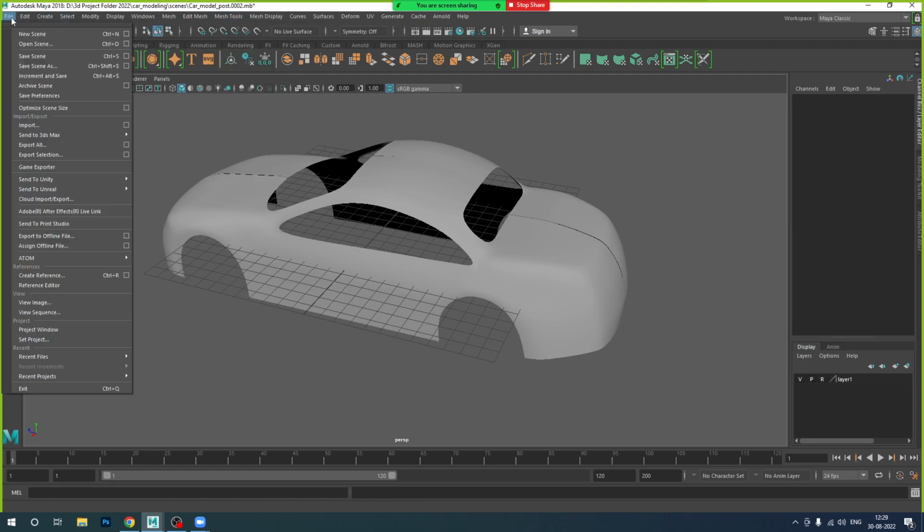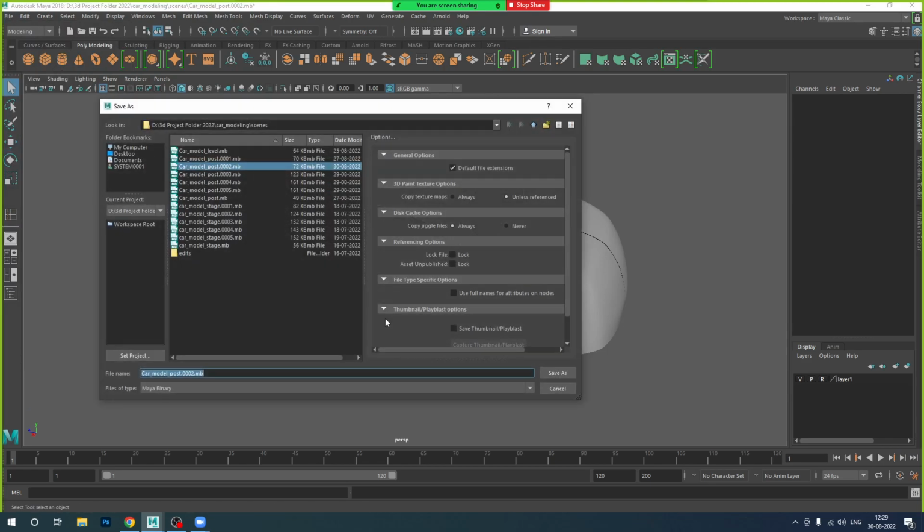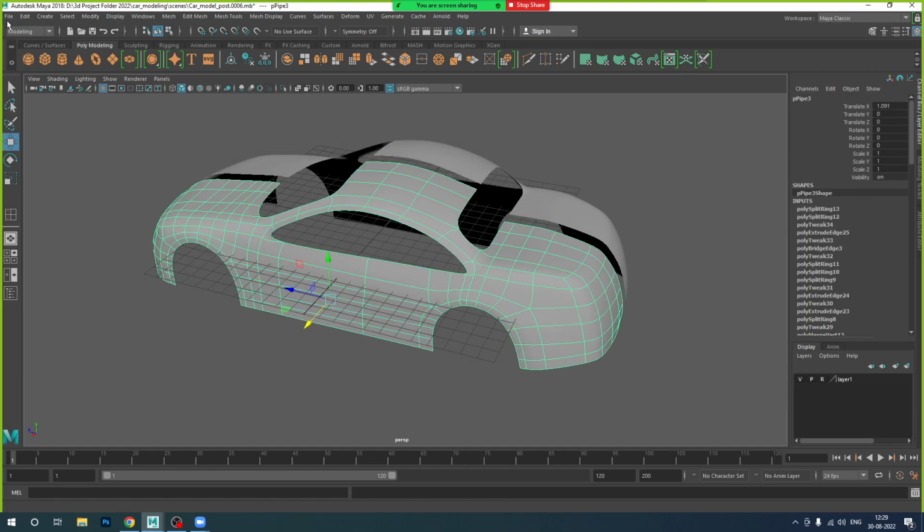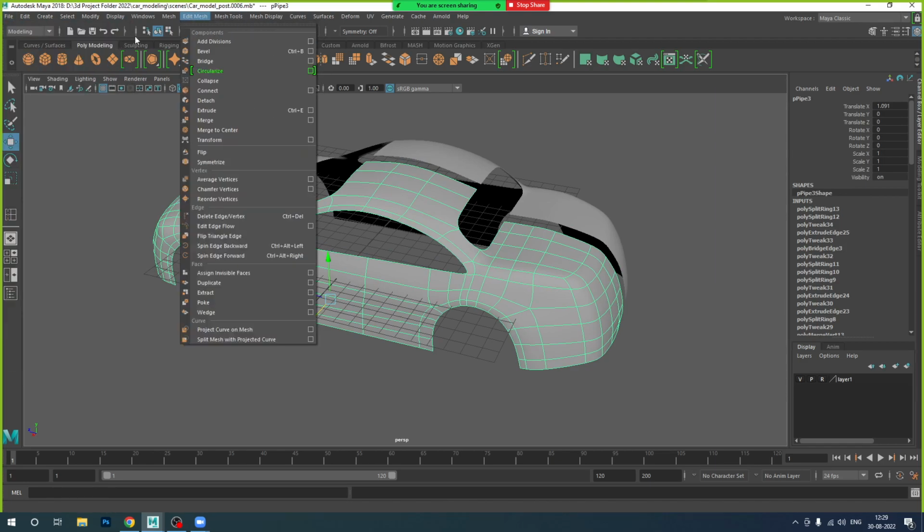So file option, save as. Now in this one I am putting this number as 6. 5 is there, I am putting number 6 in this one, because I don't want it to replace that, so I am saving it like this. If such a situation comes for you, you have to do like this. Okay, save this one. Now if I do any changes in this one, like I have modified now, if I do incremental save, what number should I get now?